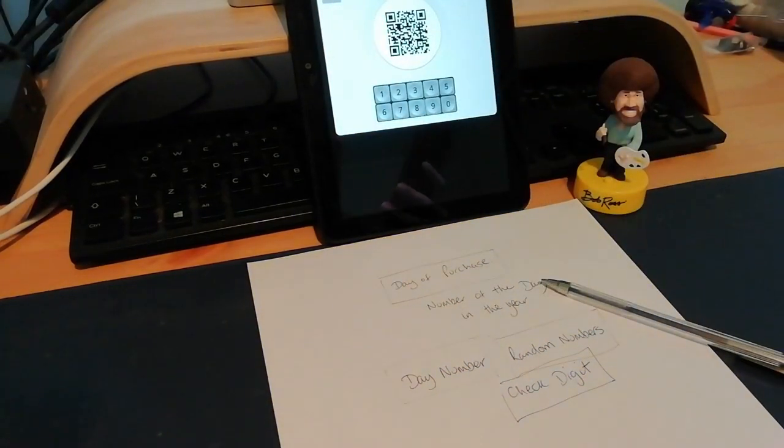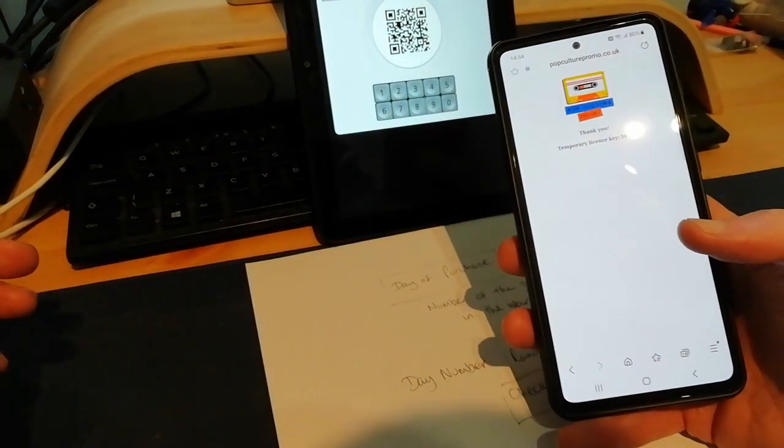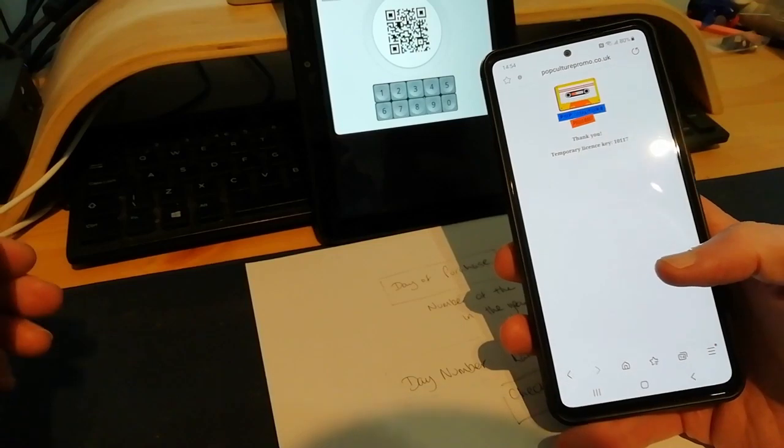So if I start paying £1 for this, bear with me, it will eventually take me to a screen, and again, it doesn't look very pretty, it basically just does the job.